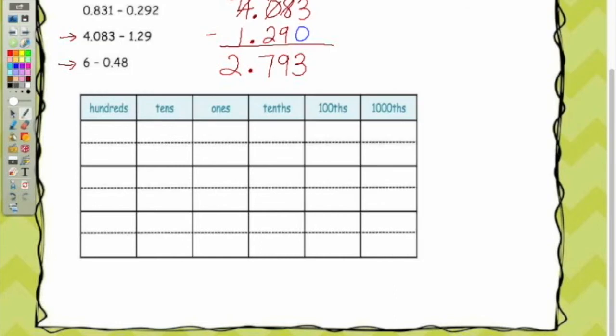All right, let's do one more problem. We're going to do it on the place value chart. 6 ones. How do I write 6 ones? 6 dots. Okay, we'll just write a 6 for now. Now, what am I subtracting? 48 hundredths. So here's what I want you to do. You've got one on your exit ticket, similar. Go ahead and line up your decimals. Then when you write 48 hundredths down, what will you fill in with at the top? 0.